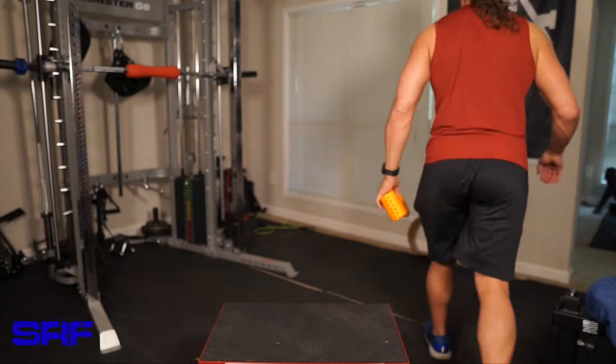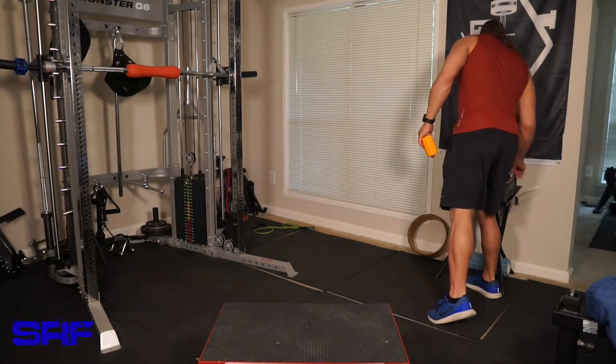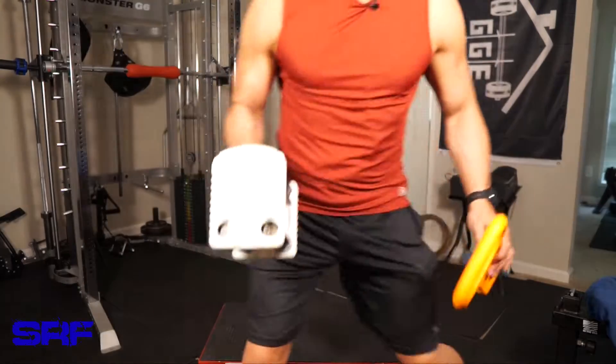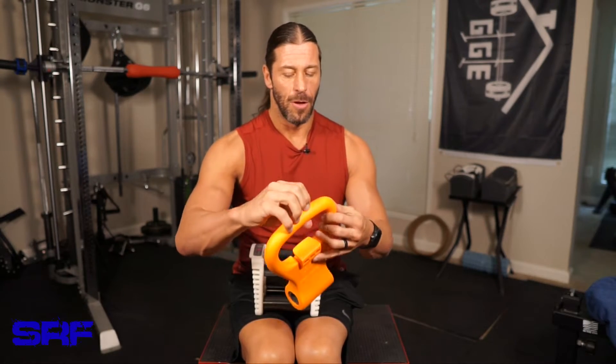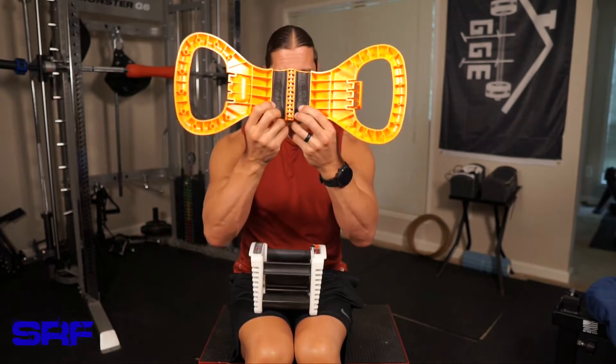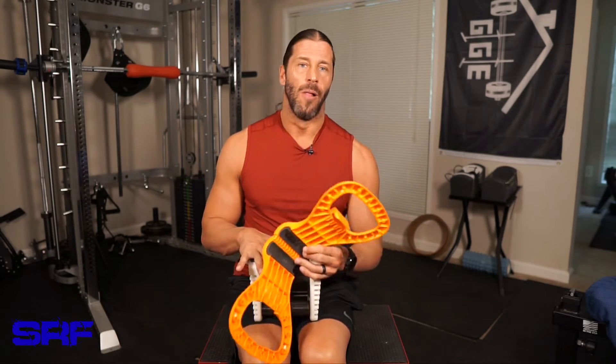One thing I will say: this is the one dumbbell that is incompatible with the Kettle Grip. As it opens up — and you saw the b-roll of that just a second ago — you want a regular dumbbell to go in there, and this one is not compatible. That's fine because the Power Blocks and adjustable kettlebells save so much space that it's not a bad trade-off. What the Kettle Grip does is enable me, especially when I travel, to do different kinds of workouts.